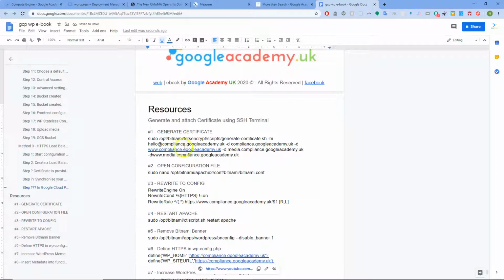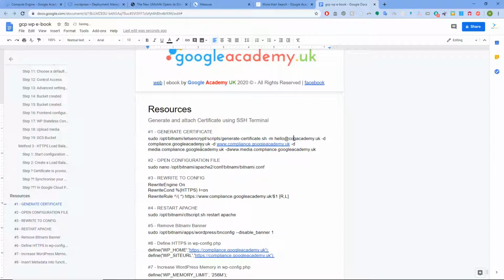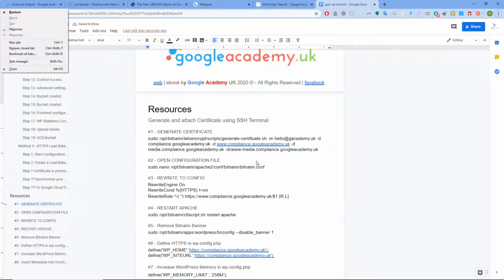Let's have a look. We've got generate certificate there, compliance.googleacademy. Like I said, because we haven't actually got that email address, what I shall do is just get rid of that and then get rid of that. And as earlier stated, this email address here doesn't have to be the same domain you've got here, look. See that D? I'm sure there's supposed to be a space there. Sure of it. One moment, I'm going to check that. Don't do that. Do that.